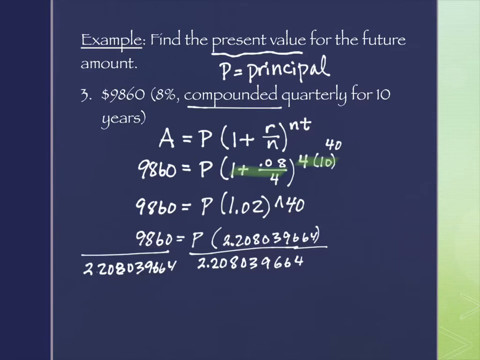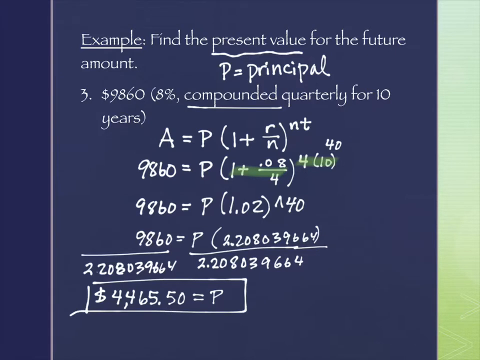So the calculator, again, this is money, so we need 2 decimals now, so we will round. Mine is 4,465. And then it says 0.499, so that's 50 cents. It's like the gas station, right? They always put that extra 9 on there. It's not really the number it says, right? It's like that. And that's your P. So we would have to invest right now $4,465.50 under these conditions in order to have that $9,860 later. Yep, Kelly.